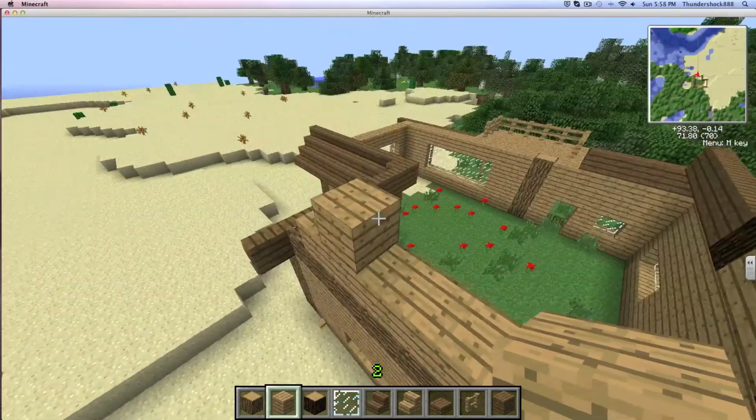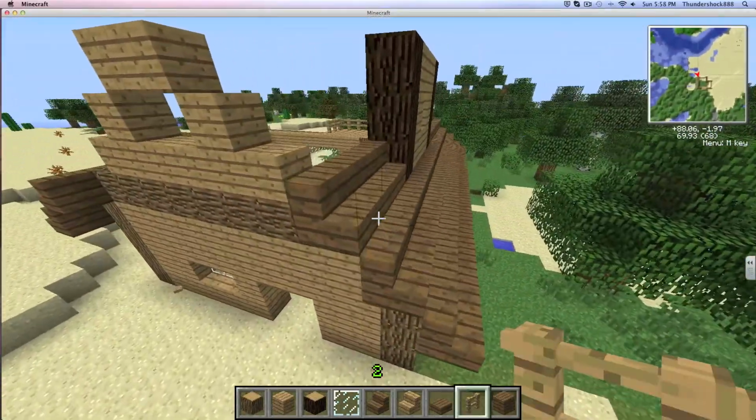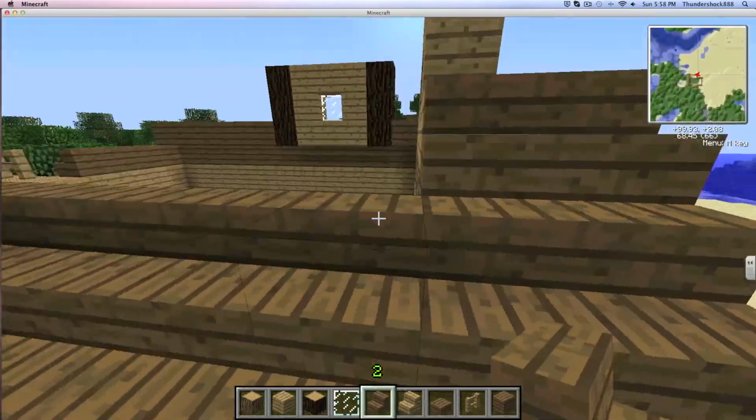Let's have a window. He'll be like that. I think I did it wrong. No, I didn't. I'm an idiot.